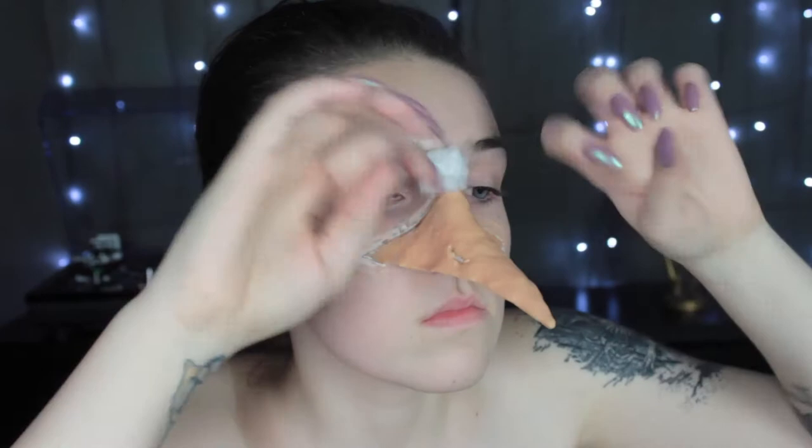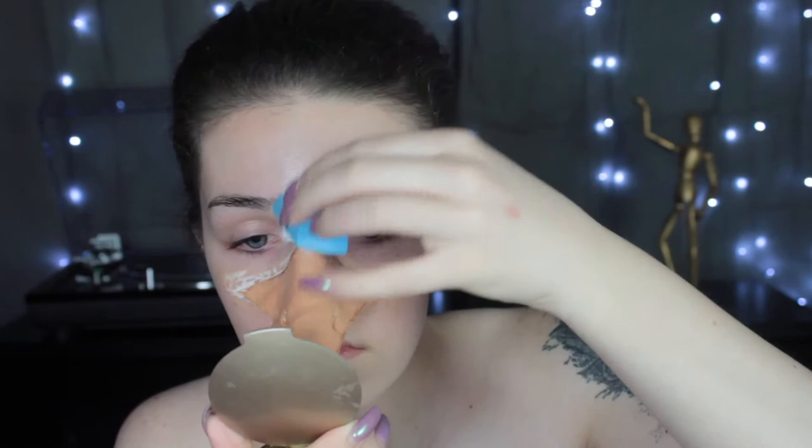And here I'm just putting petroleum jelly on my eyebrows so I don't unintentionally wax my brows when I take the prosthetic off later. And to build up the beak to make it more seamless with my upper nose area bridge, I'm putting a cotton ball and then blending it into my face with liquid latex.